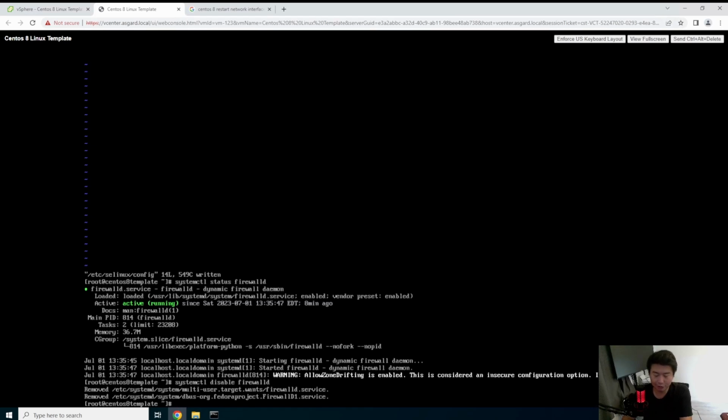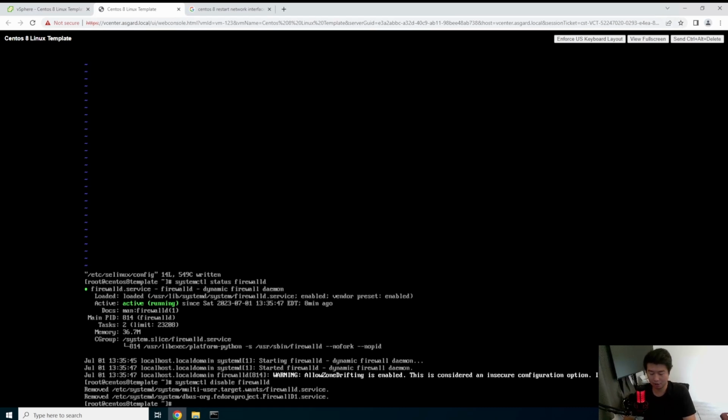So there's a few parameters that you can use with systemctl. For example, enable, disable, status, start, stop, and restart. For enable and disable, that only pertains to on boot. So if you enable a service, it will be started on boot, but if you disable, it won't be. The start and stop are only for the current session.